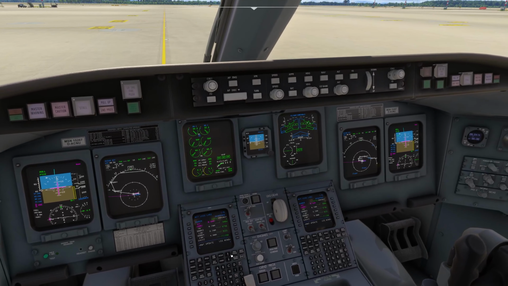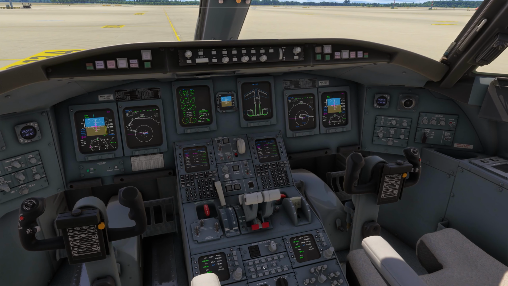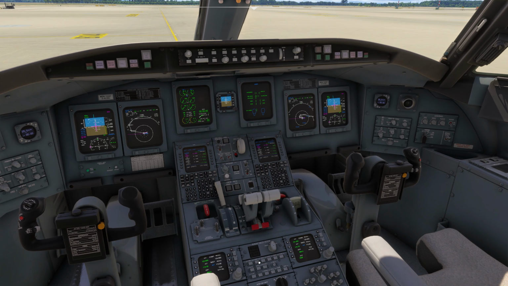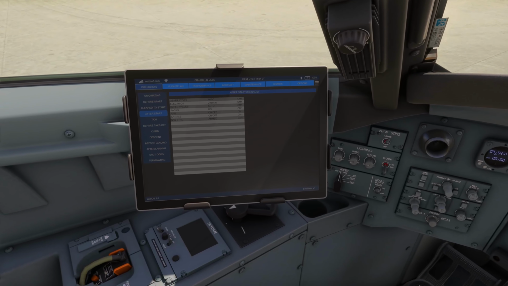So let's continue with the final system checks. So that's all set. Then we go through the NTIs. Obviously, we have nothing on here. Doors are still closed. Then it's good to me. Can come back here and do the taxi checklist.